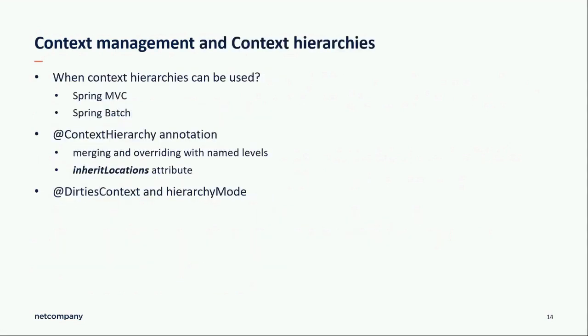Yeah. So context management and context hierarchies. In Spring, you have context hierarchy, and it is related to tests. You can have a parent context and a child context. For example, when you have Spring MVC or Spring Batch, you can use these context hierarchies to load some shared classes or beans as a parent context, and for each batch job in Spring Batch, you can load a child context with only the configuration for this particular bean. So it can be quite useful to not load everything at one time.